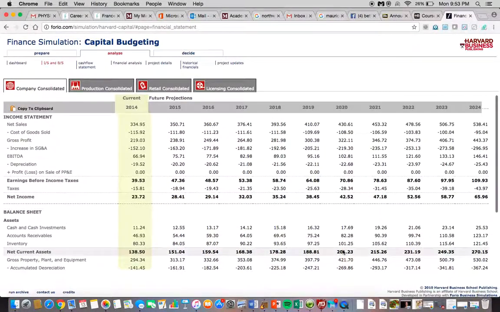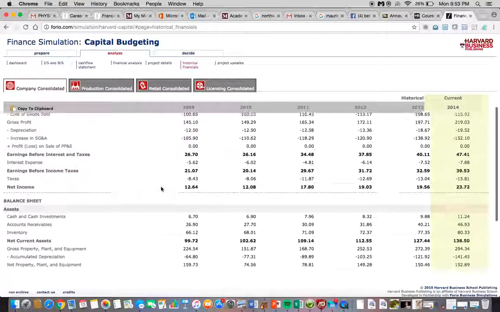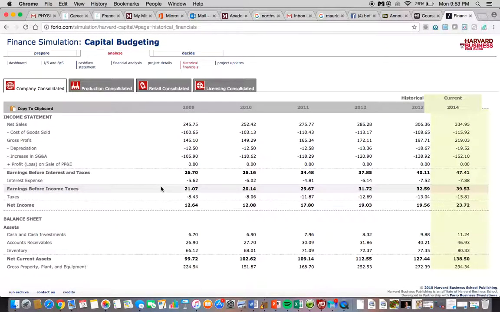So next we're going to look at the historical financials tab, which shows you the income statement and balance sheet in previous years versus in the future. This tab is good to reference on how well your business has performed in the past and how it is improving or decreasing as years go on. Because as you can see here, you have your current and then you have your 2009 down here as well. But the numbers throughout your totals here have increased throughout these years. So knowing that it's going to increase in the future as well is a great thing for your company.